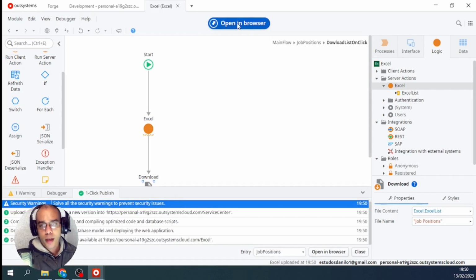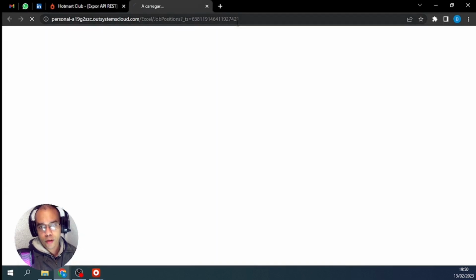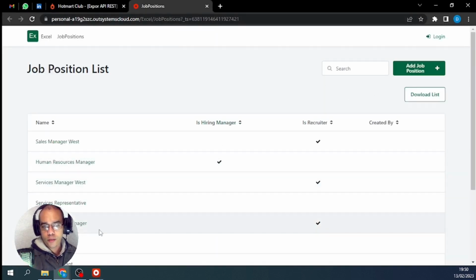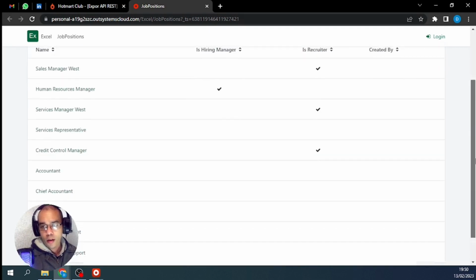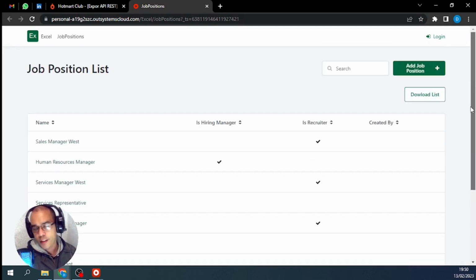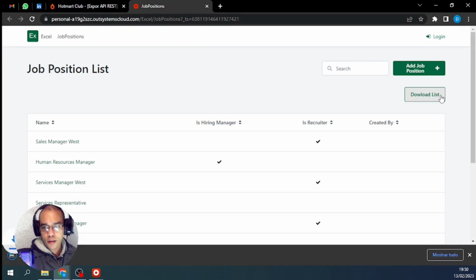Soon finished publishing. Let's open the browser here. As you can see, I have the list, right? And when I click download, obviously it won't just download this page, it will download my whole list. Okay, I'm going to click here on download list. See that it has already downloaded. Now then, let's see how it turned out inside Excel.